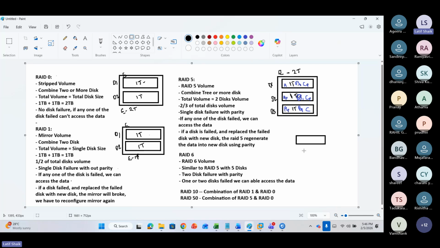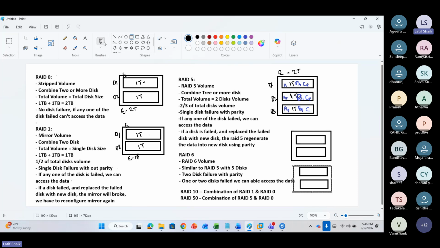So think of RAID 10. I have taken these two disks and combined them at RAID 0 level. Again, I've taken another two disks and combined these two at RAID level 0. For example, these are 1 terabyte, 1 terabyte, 1 terabyte, 1 terabyte.